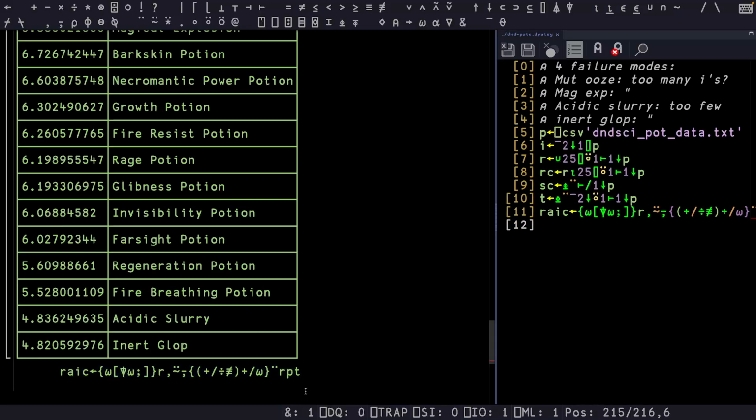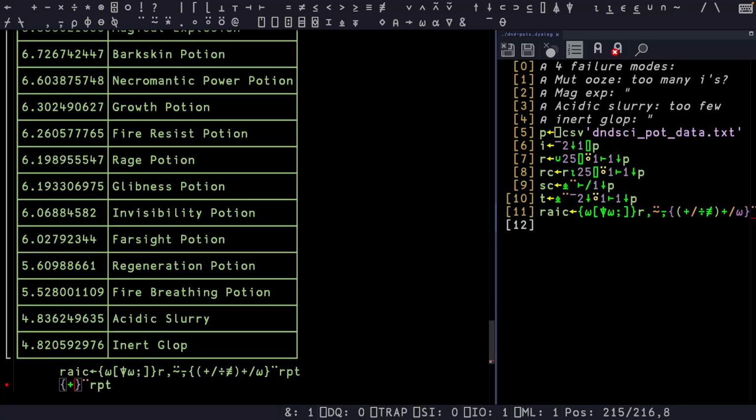What else would be useful? How about the average number of each ingredient for each result? That would be cool. So for each result partition table, let's see, how would I do this? Average number.